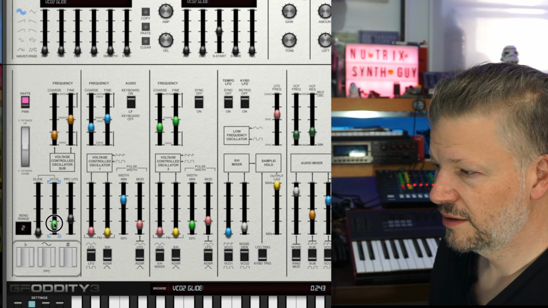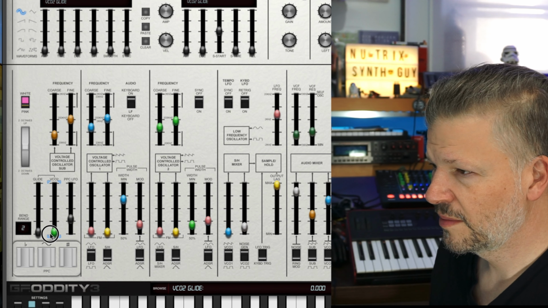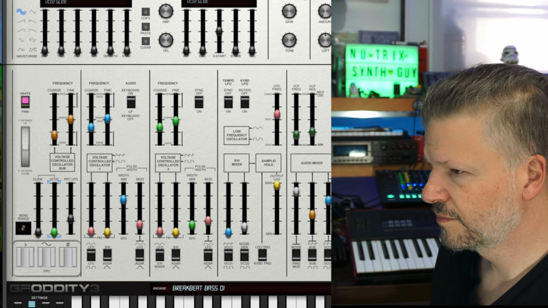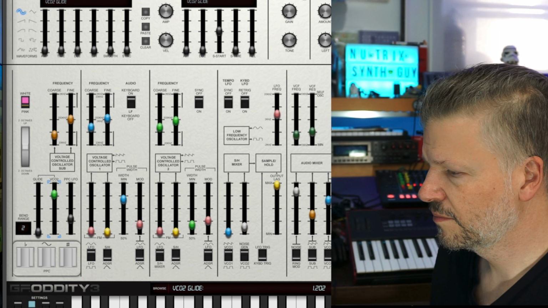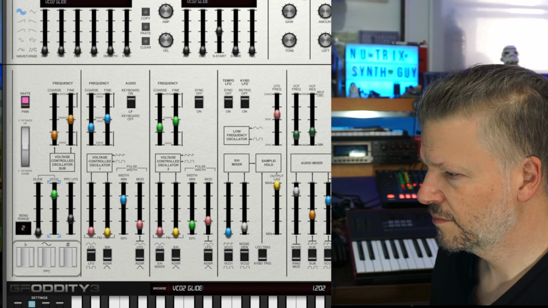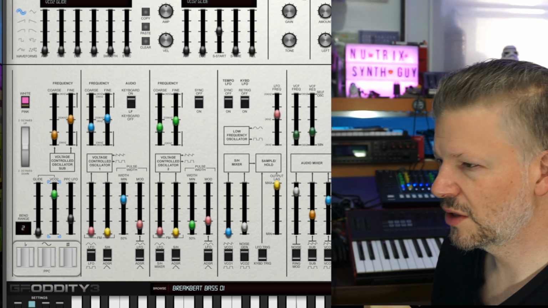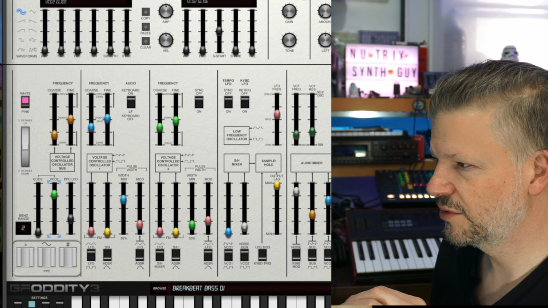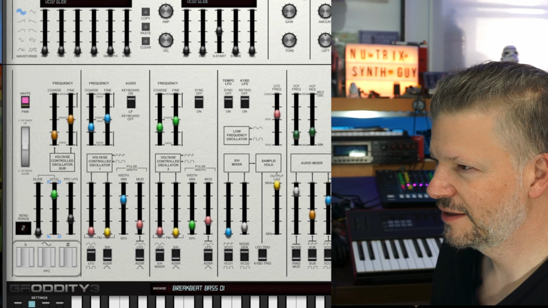Is it going to glide with the VCO2? VCO2 takes time to go to the next note. And because there's some reaction, you hear it with the noise that goes in it. So it's actually interesting. I like it.